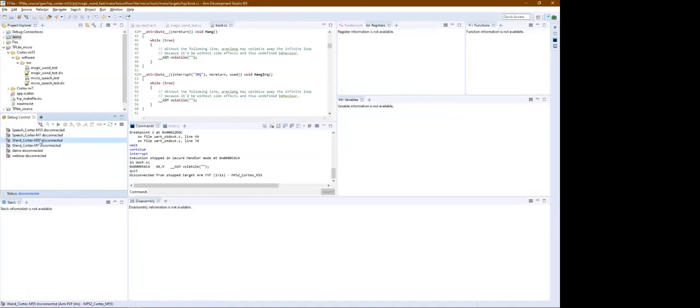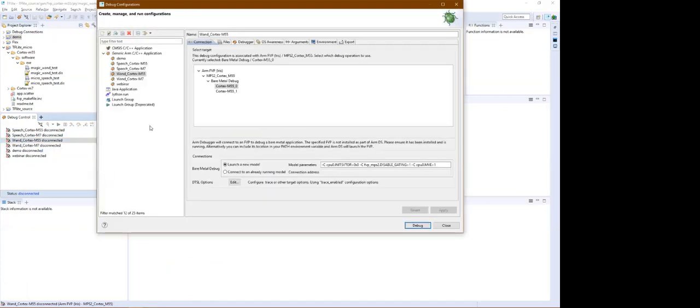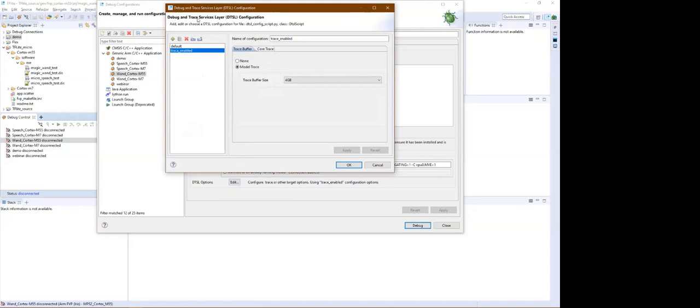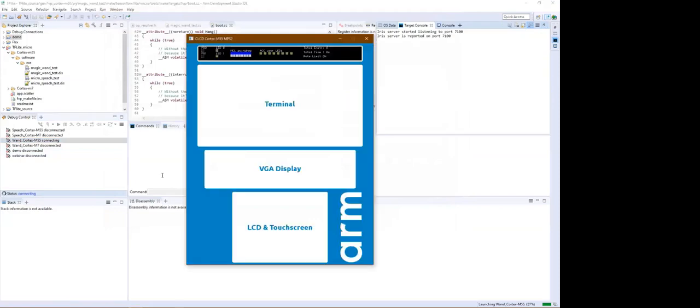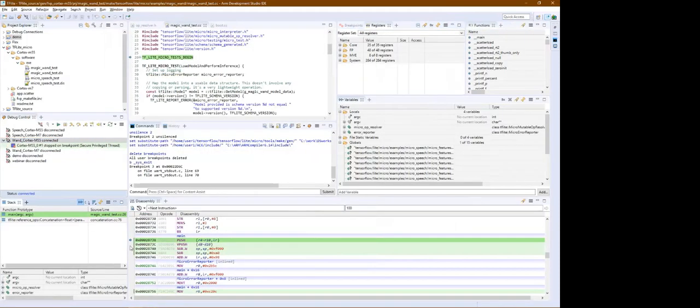These models also support instruction trace, essentially a recording of everything that it executes. In this DTSL options button here, DTSL means debug and trace services layer, essentially the API of the model, I can turn on tracing of that core, and now that's all connected.